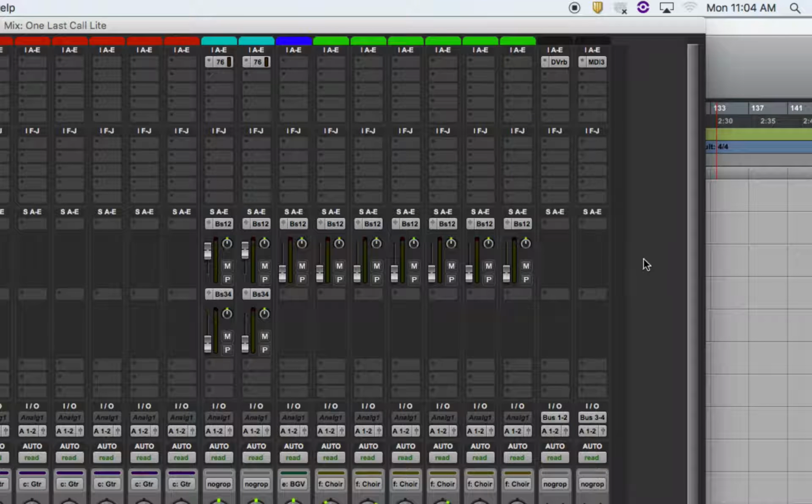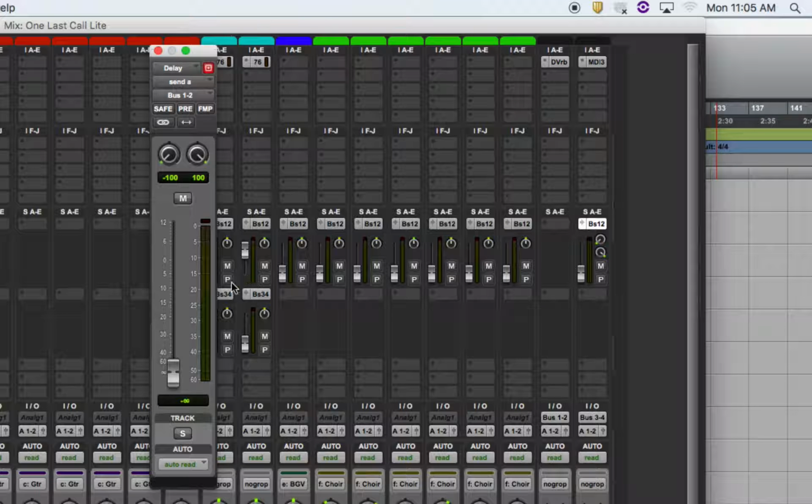Now, here's the catch, okay? The one thing I didn't mention before. In order for the delay to sound natural, a lot of times we like the delay to be refiltered and recycled back through the reverb, okay? You follow me on that? So we made a reverb aux, and now we made a delay aux, but I want the delay aux to cycle back through the verb. In order to do that, we're going to go to the delay channel, the one that says delay, and take it to bus 1, 2. And really, you don't need a lot. You can just throw it up about halfway towards the 0.